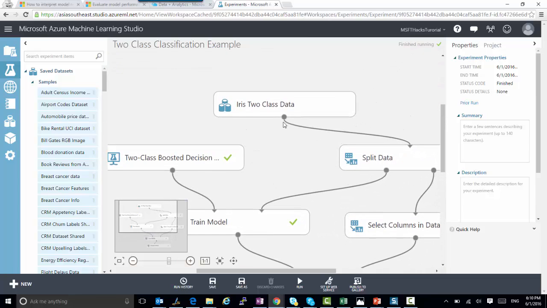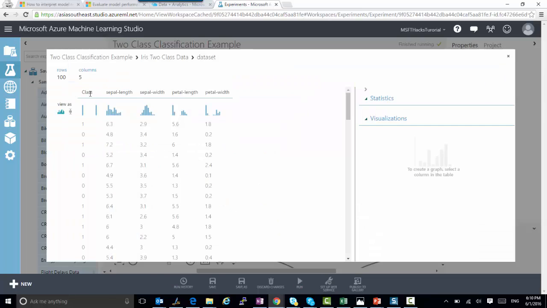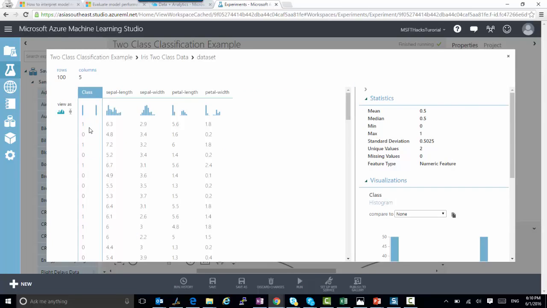I'm getting a set of data with 5 different columns. The first one is called the class, which is essentially the binary class. It's got either a 0 or a 1 in it. And it's got the sepal length, the sepal width, the petal length, and the petal width. Based on those, the class can either be a 1 or a 0.